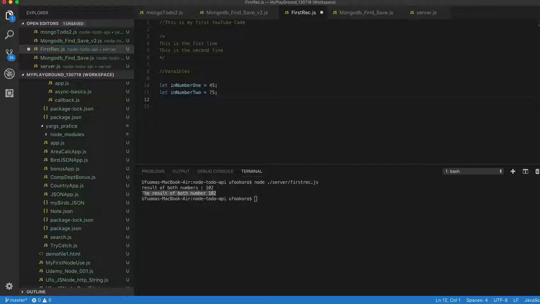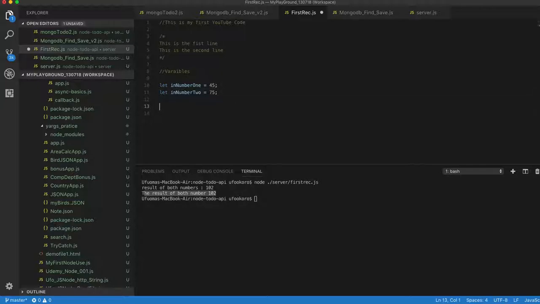A string would be something like this: this is me. So that variable will be a string. But for this exercise, I'm just going to put 45, which is an integer.